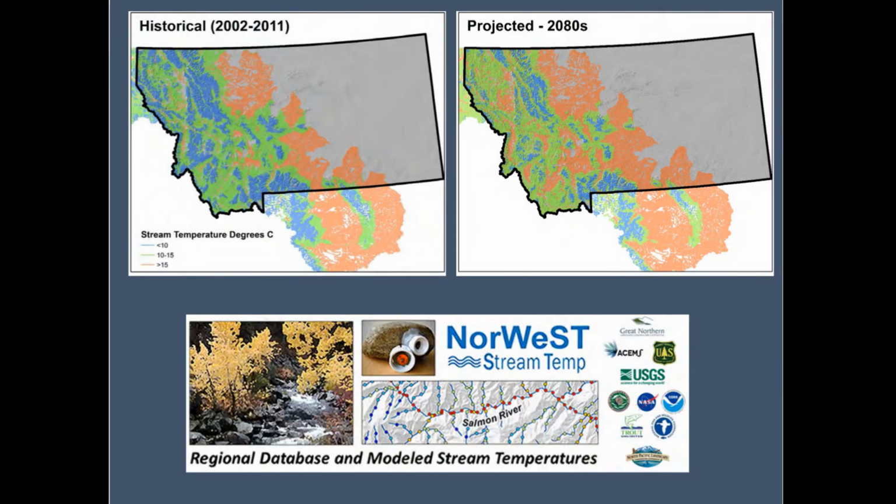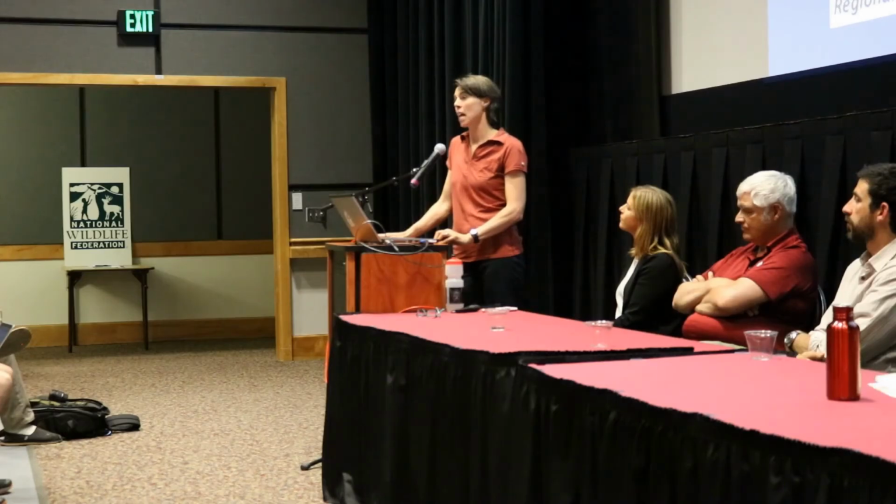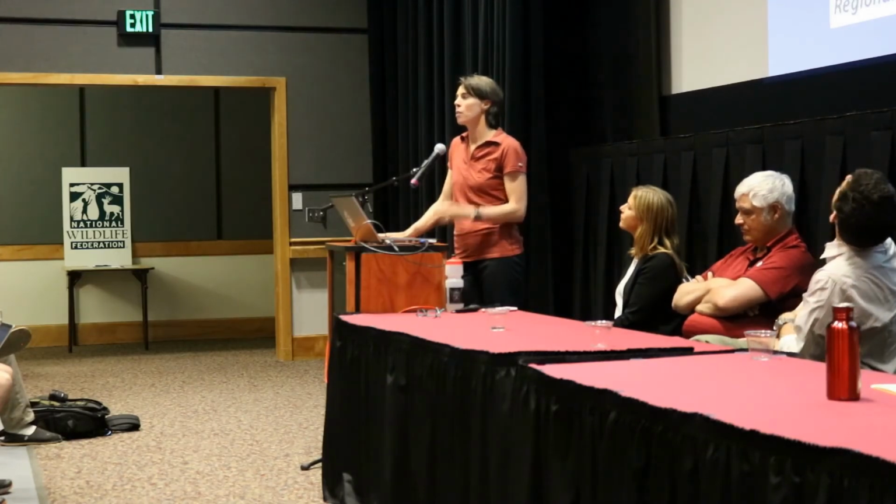Red is basically too hot for bull trout. Blue is kind of cold for bull trout. They like it, but it's a little cold. And then green is kind of their sweet spot. As we move forward into the 2040s, you can see the red increasing. You're losing their area of ideal temperature. And in the 2080s, you get a lot of red, which means it's getting really hot for the bull trout. And bull trout are one of our key species.